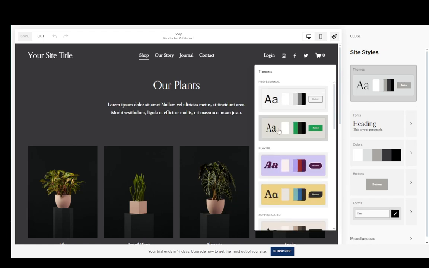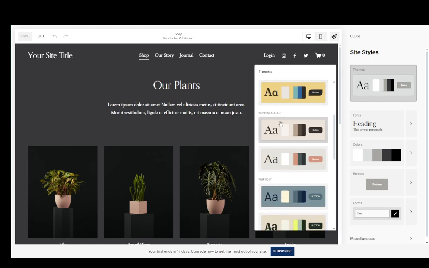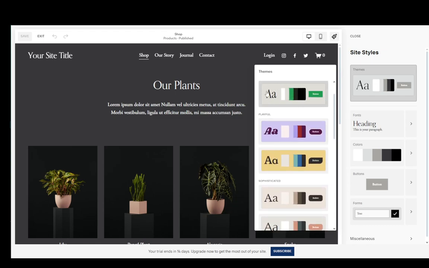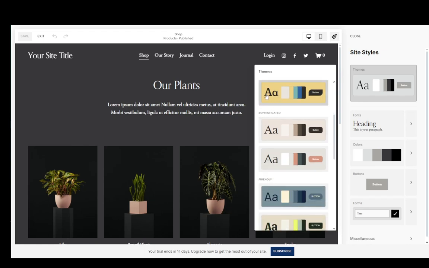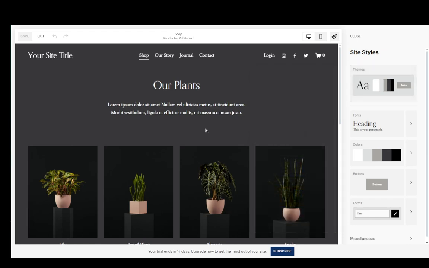And as you can see, you will see the font style to the left of all of these pictures or icons for the themes. As you'll see, this is my current font style, and these are some other themes with other font styles. But if you don't want to completely change your theme, which I wouldn't want to do, you can edit your font very easily.